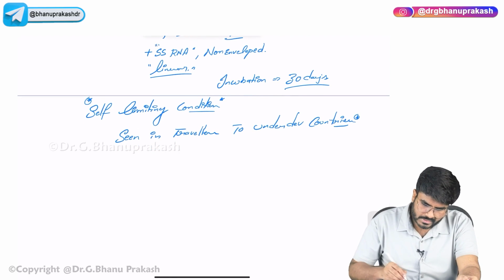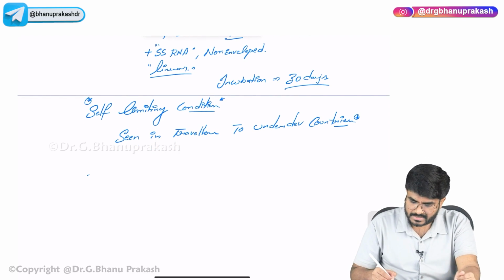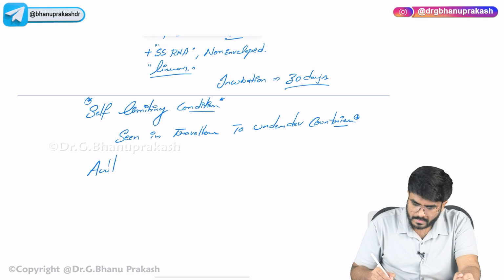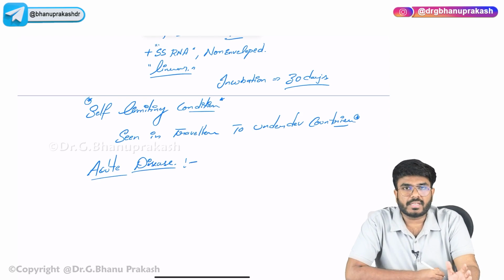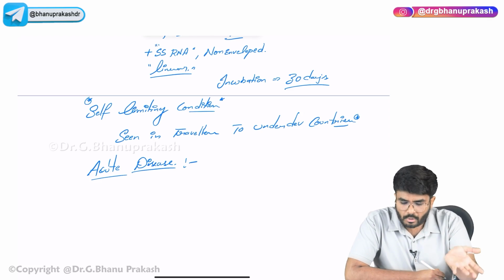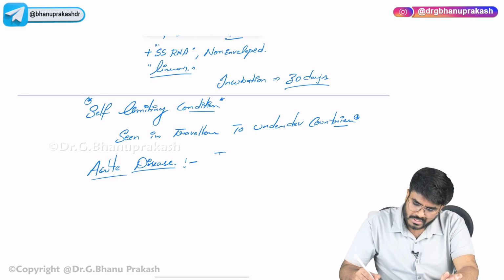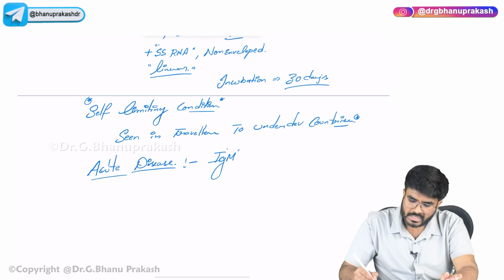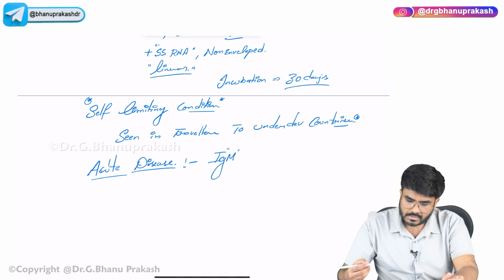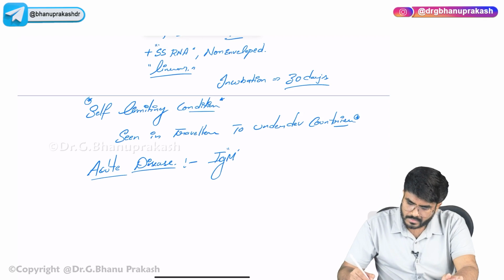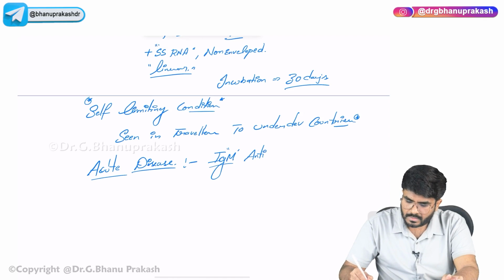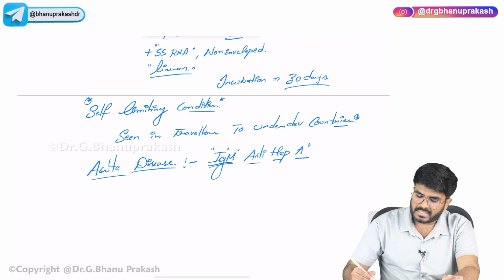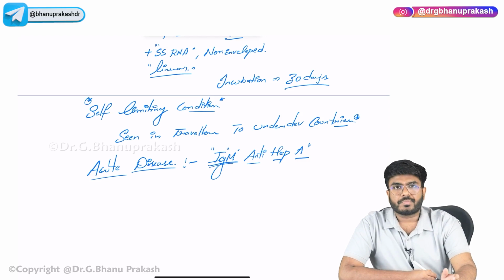Next, what else I want you to know is, sir, how can we know that the patient is having an acute disease? How can we know that right now there is acute disease? There is no such thing as chronic. The patient is going to produce IgM type of antibodies; in the acute phase, IgM antibodies are going to be seen. So anti-hepatitis A IgM antibodies are going to be seen.